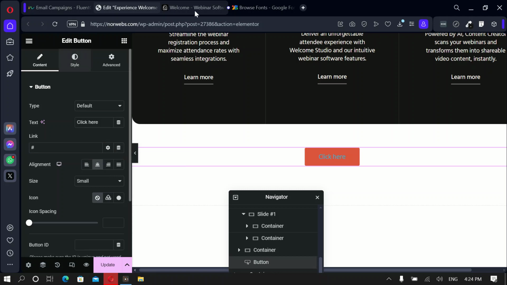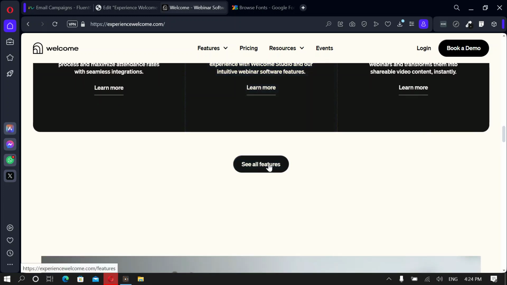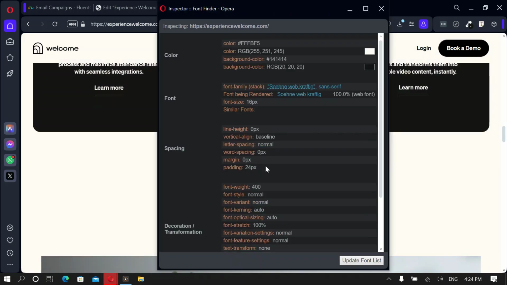So then let's style it up. Let's look at what they have here. So 16 pixel, which translates to 15 pixel, right? Then 24 pixel padding. We may add it or not. Then font weight of 400.